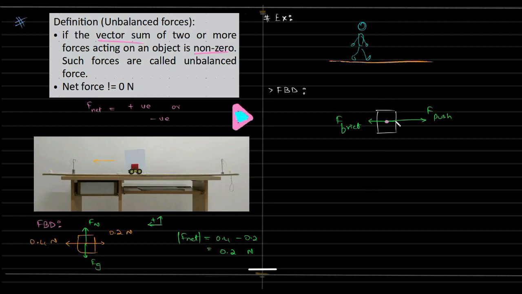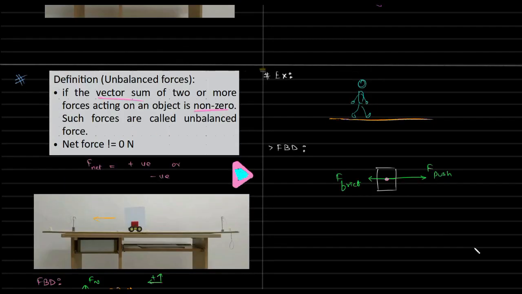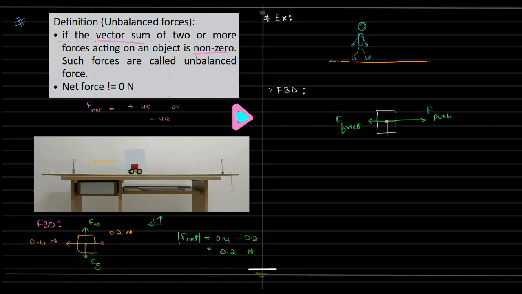Of course, other than this, you have your gravitational pull and also normal force. These two are neglected for your syllabus, so I'm not talking about it. So don't think too much about this, because again, it will make it complicated for you guys. It'll be a bit confusing. So at any point of time, just handle left and right. So these are your unbalanced forces and these are your balanced forces. Very important to understand the entire topic. So you need to understand what is balanced and unbalanced force. Actually, let me expose you guys to this. It's important for you guys to keep this in mind as well.